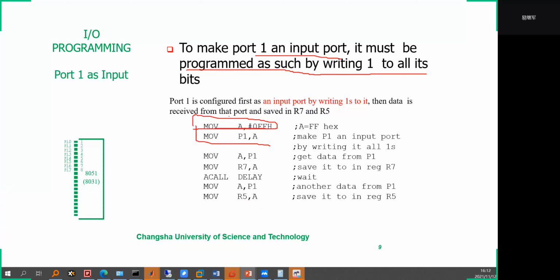Move A, P1, get the data from P1, save it to R7, delay, save it to R5. This is an initial program for using P1.